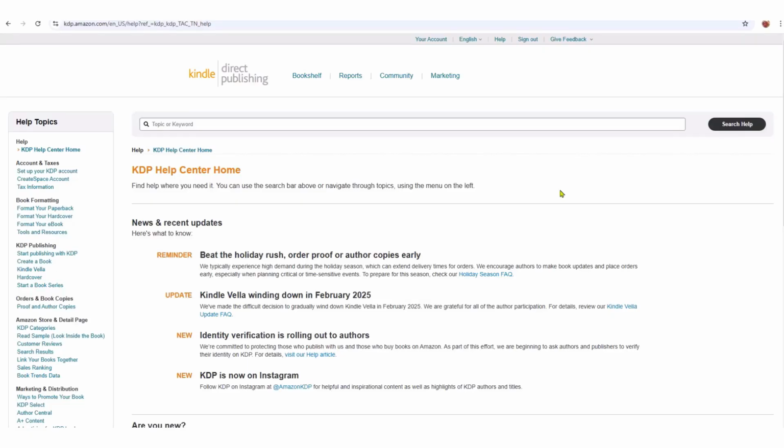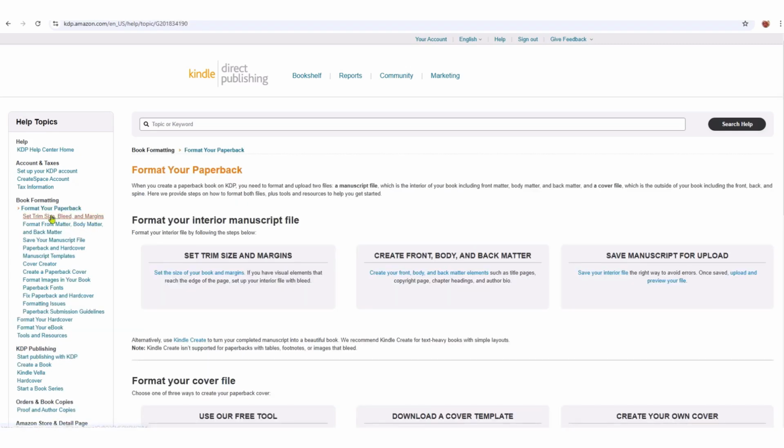Let's go. Right, the first thing we have to do is go into your account with KDP. As I said to you at the very beginning, if you get stuck, you're on the wrong page or whatever, just go up here to help, click on this and it brings you to this page. Then we're going to come over to here and we want format your paperback. And we go down, down, down. We don't go to cover creator, we go to create a paperback cover because you're going to do it yourself.